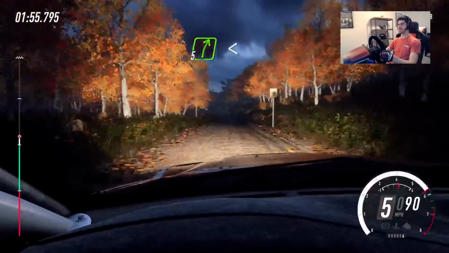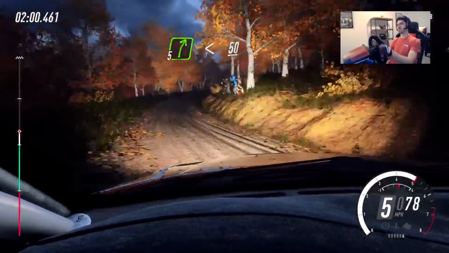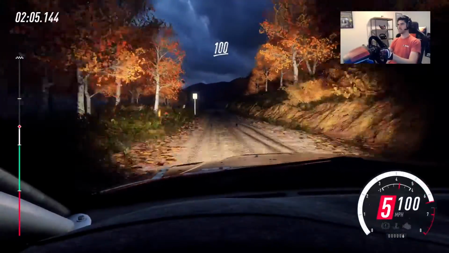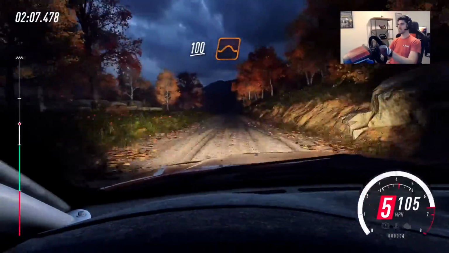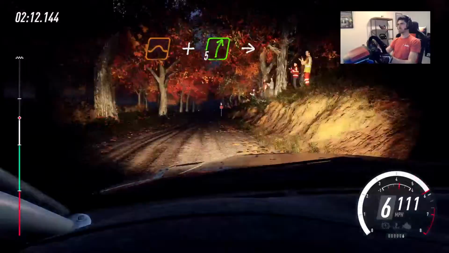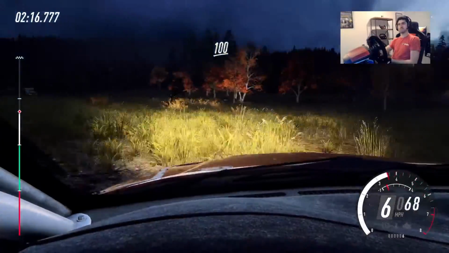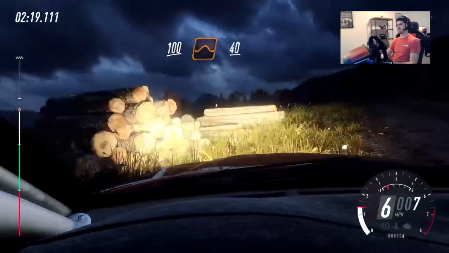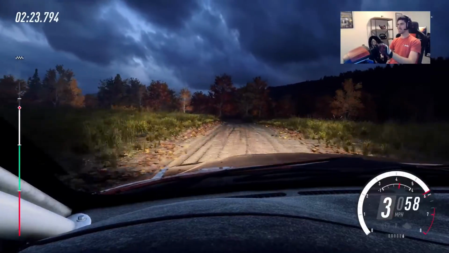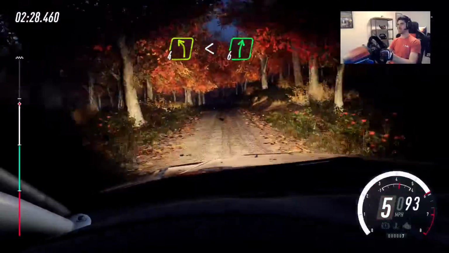Into 5 right of a crest, extra, extra long. Opens of a crest, 50. Keep flat middle of a crest, 100. Keep left of a crest, jump, 120. Crest, jump, and 5 right. Into 6 left, don't cut, 100. Keep middle of a crest, big jump, 40. Could be worse, could be worse. Into 6 right 70.